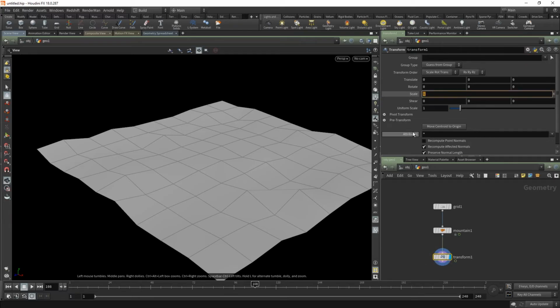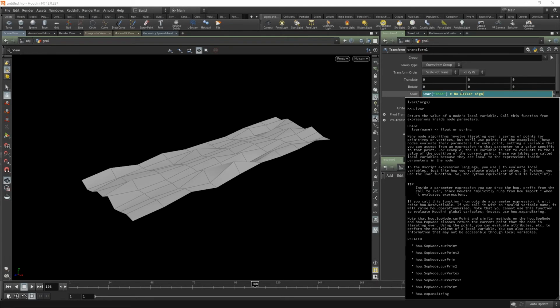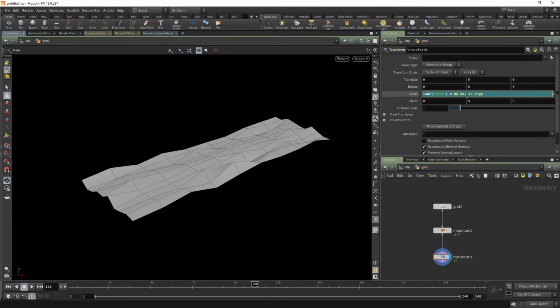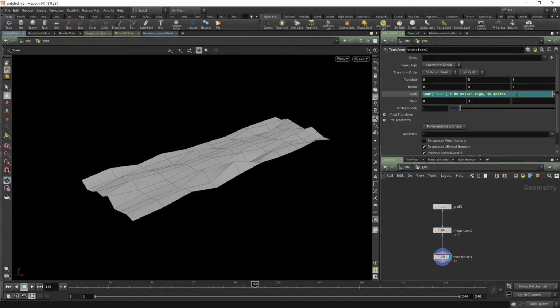And we need to use this function, lvar, for local variable. And then we need to add the name inside of quotes without a $ sign. So let me quickly repeat this because this is quite important. So no $, and let me say a comma, and in quotes. So this is how you use all these other variables in Python as your local variable.